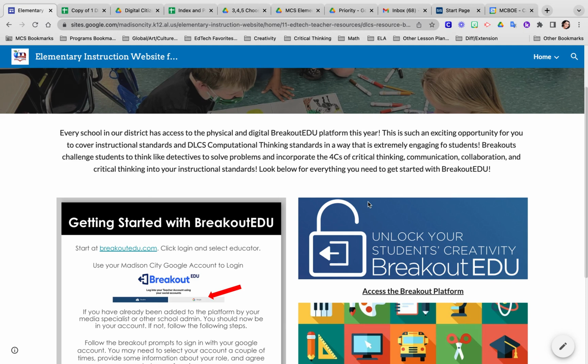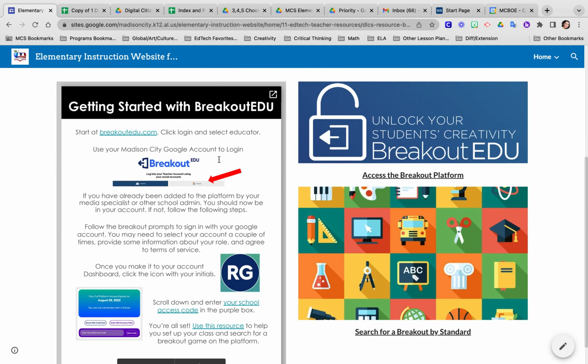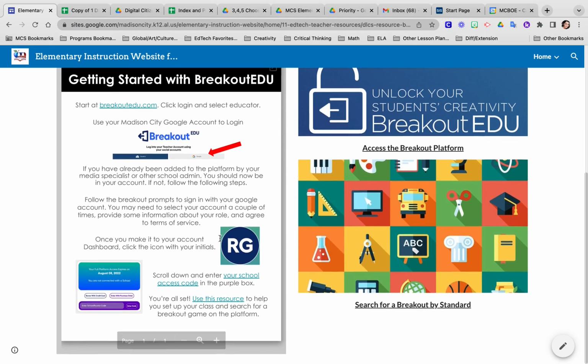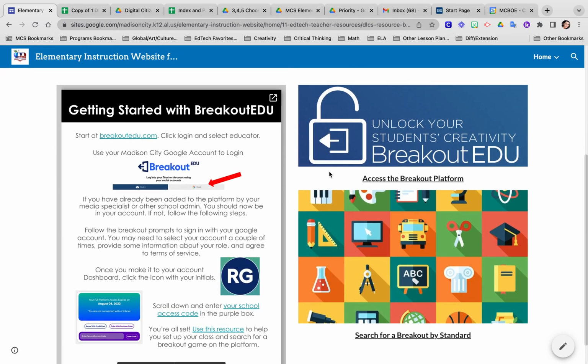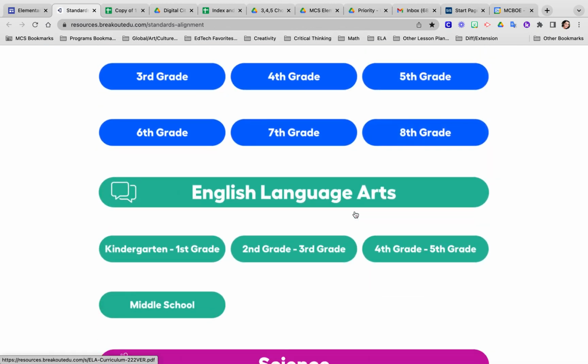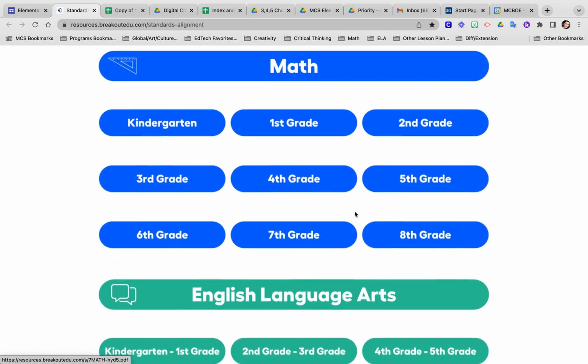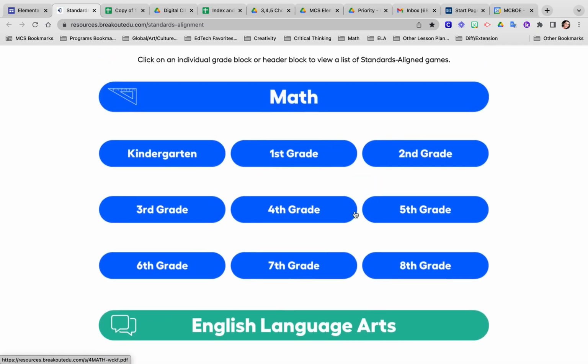So this page will help you see how you can go ahead and get started. If you're not already enrolled for your school, this will show you how you can get yourself enrolled into the platform and start discovering what all is out there. There's a link to the platform as well as a link to their instructional alignment page that will help you see all the different breakouts that they have to offer in different instructional areas. So you'll have both the physical ones, and then you'll also have those digital ones that students can complete at their own pace too. That would be a good thing for you to give them as an optional activity or sometimes as part of your actual lesson.